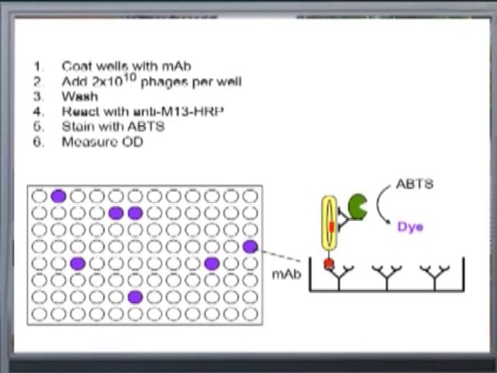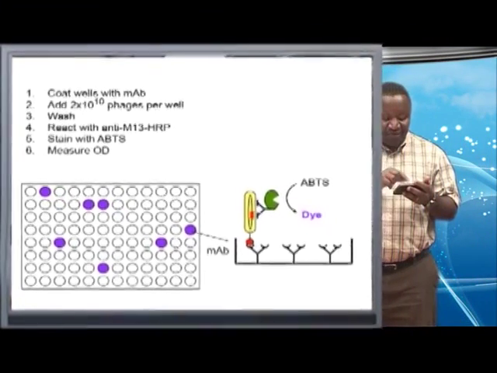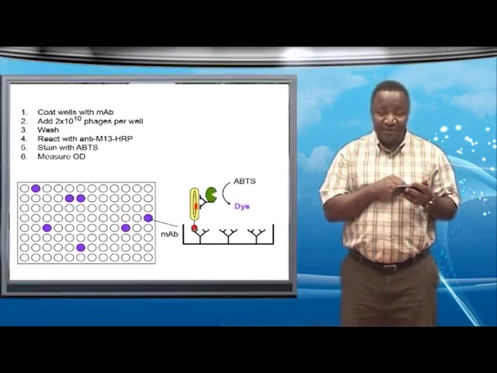add in other antibodies that recognize other structural proteins on the surface of the phage, and then these antibodies will be conjugated with, for example, an enzyme, horseradish peroxidase, and when you add a substrate, that substrate will be cleaved by the enzyme to produce a product that gives color, and so you will only go for the wells that have produced that chromogenic substance, and this will be the peptides of interest.